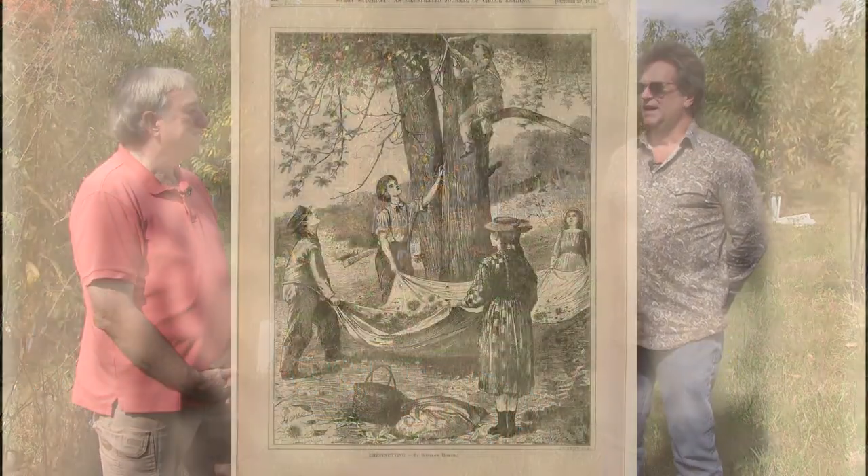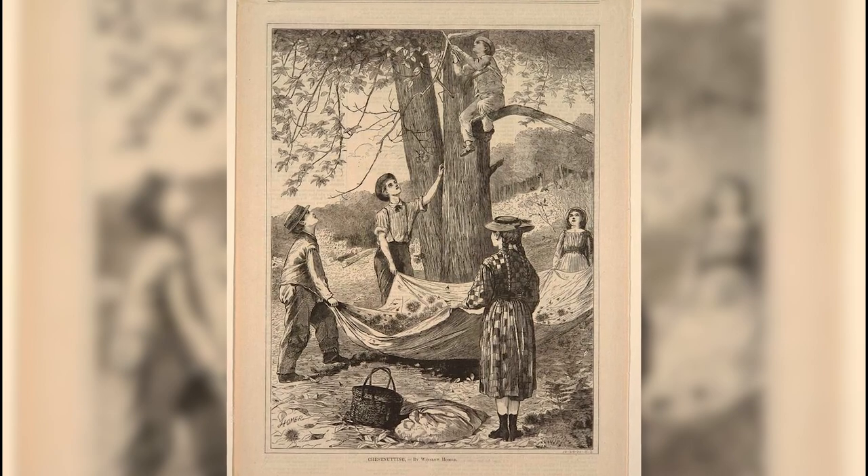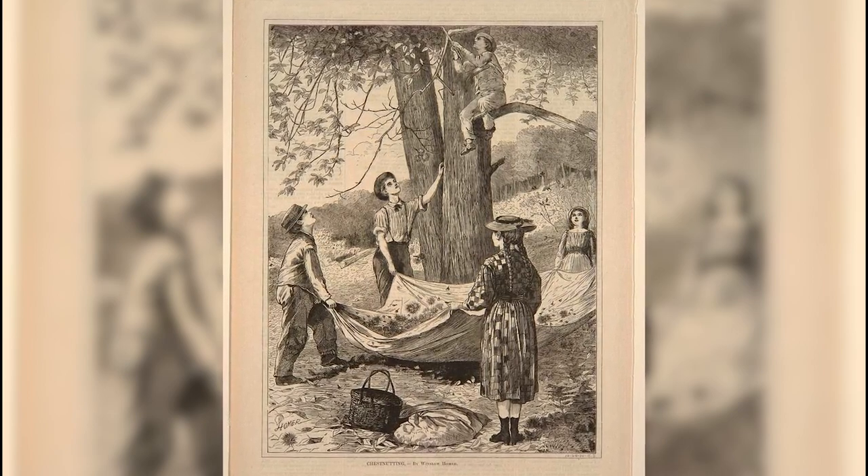We're with Ken Darnell. We're talking about how the American chestnut was everywhere at one point, and very important to Americans that were here during that period of time and those who came before. What hope is there of this being seen around the nation? Maybe not like it was at one point in time, but what hope is there and what is being done here in Kentucky and other places?